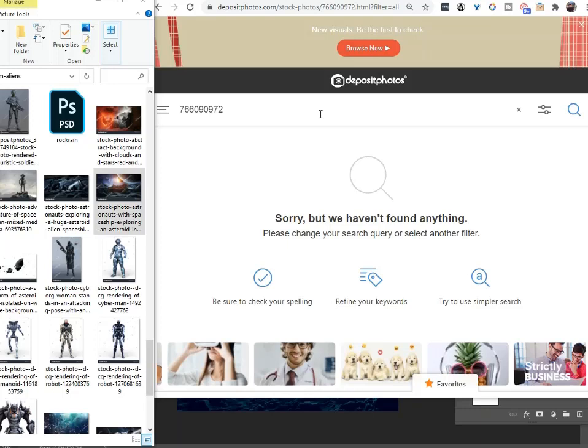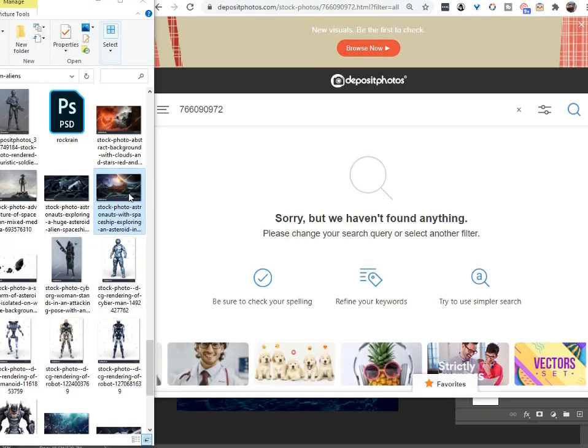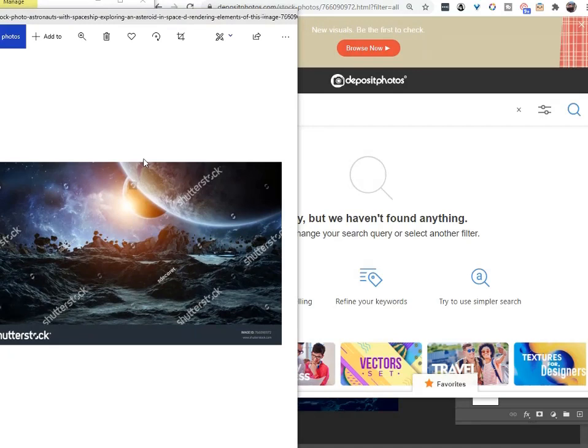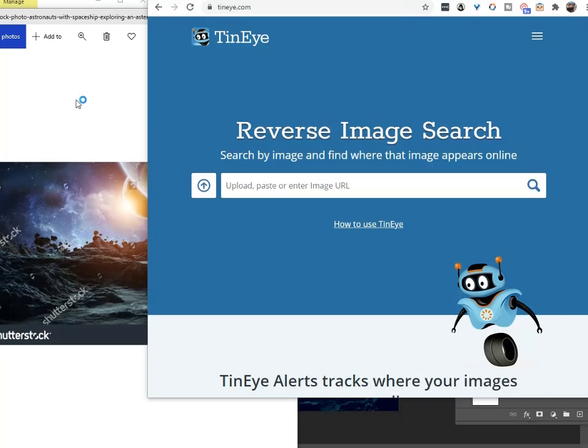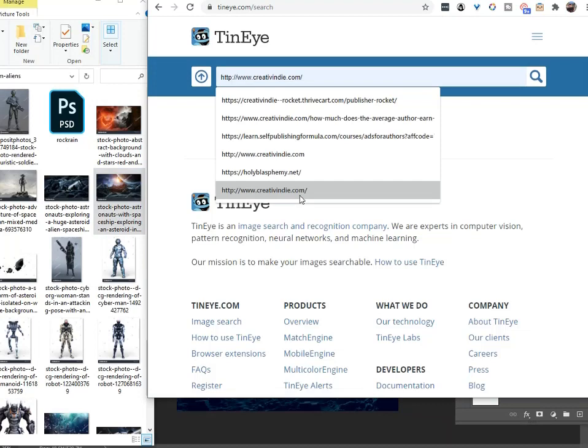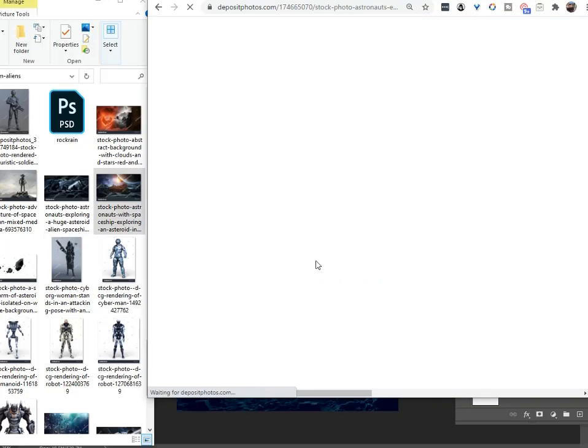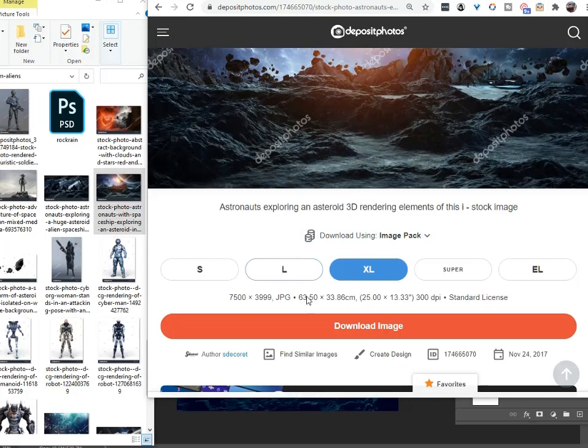There are a lot of places to look for stock images. I tend to use Deposit Photos the most; the next best is Shutterstock. It looks like this particular picture came from Shutterstock, but I'm going to see if I can find it elsewhere. I typically go to TinEye — it's a reverse image search — and I can just drag and drop the photo in, and it will show me where it appears on the internet. I can see it is actually on Deposit Photos, so since I have an account with credits there, I'll just get it from there. For sizing, a normal e-book or 6×9 300 DPI print book cover is 1800 by 2700 pixels, so I don't actually need one that's this large.